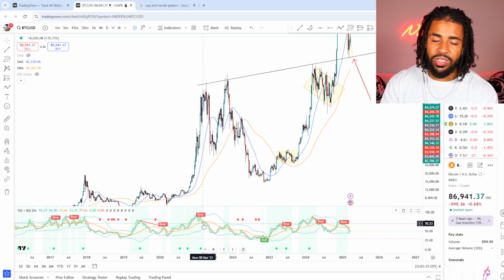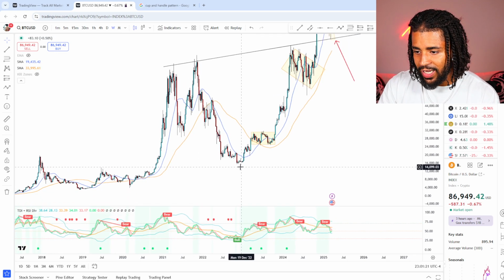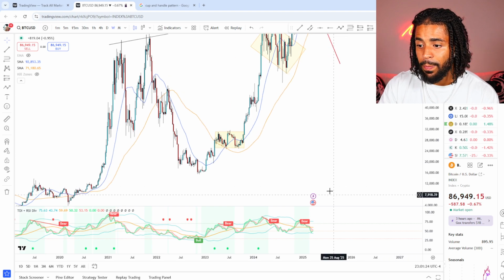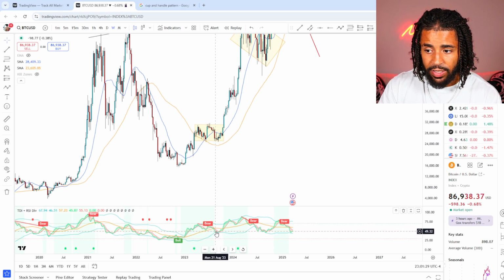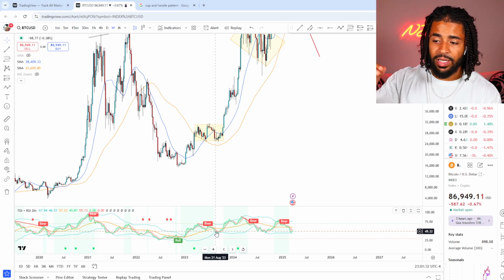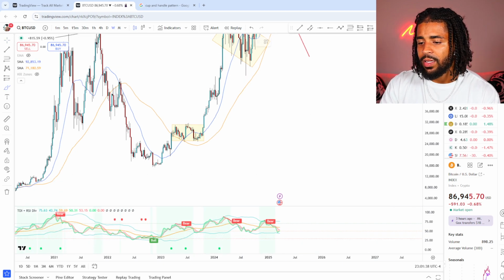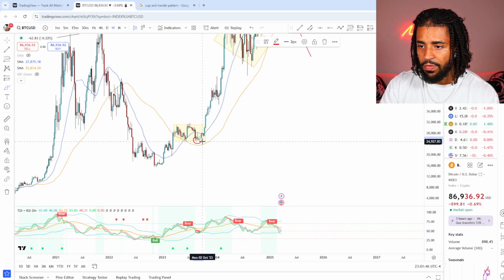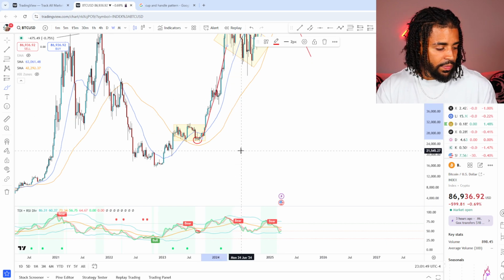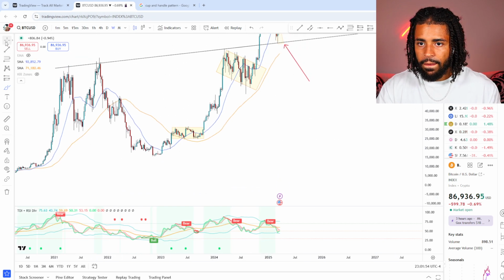So the green line in the middle is an RSI, which also indicates whether price is overbought or oversold. And we're able to recognize how when this green RSI line meets with the blue Bollinger Band, especially in a bull market, the blue Bollinger Band acts as a floor. Okay, so we're able to see right here that the green RSI met with the bottom blue Bollinger Band, exactly where price met a floor and pushed to the upside. Same exact thing happened again right here.